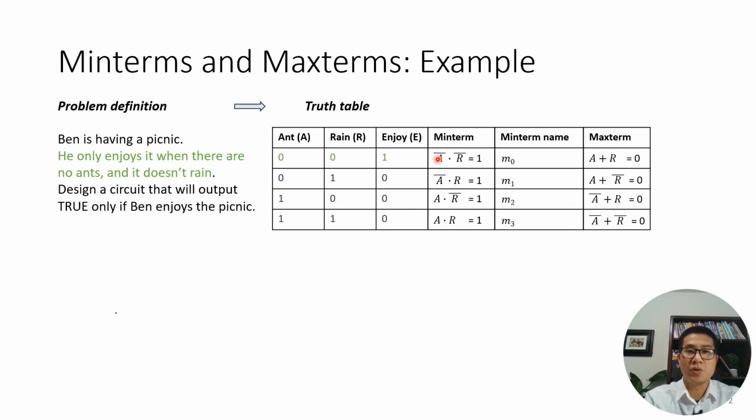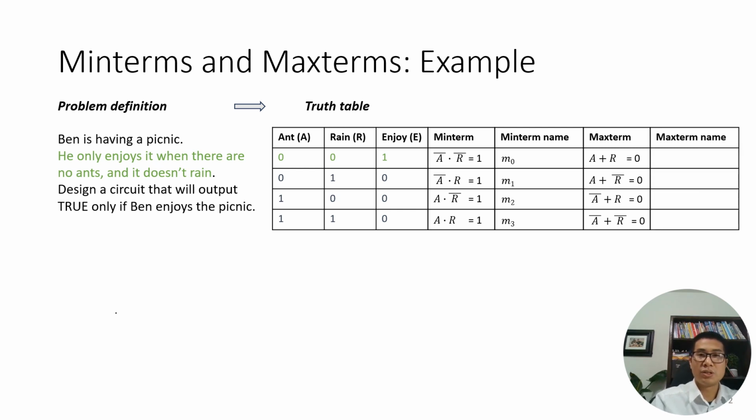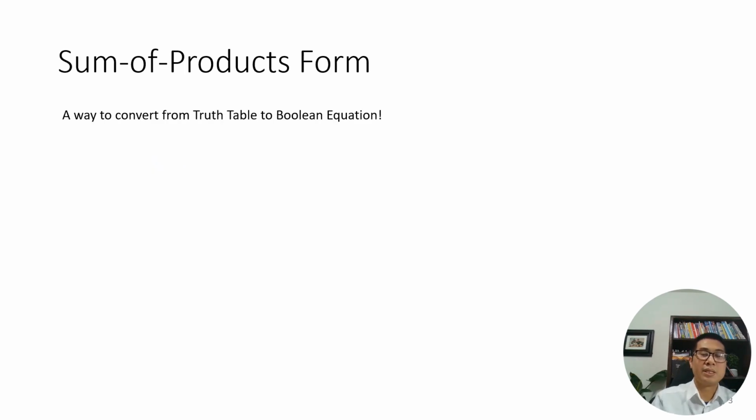So one of the tricks for us to memorize is, if you want the min terms, if it is 0, you use its negative version. If it is 1, you use its own version. But if you use max terms, if it is 0, just skip it, the variable stays as is. If it is 1, you negate it. We're going to name this one using a capital M, so you have M0, M1, M2, M3, and so on and so forth. So that is the min terms and the max terms.